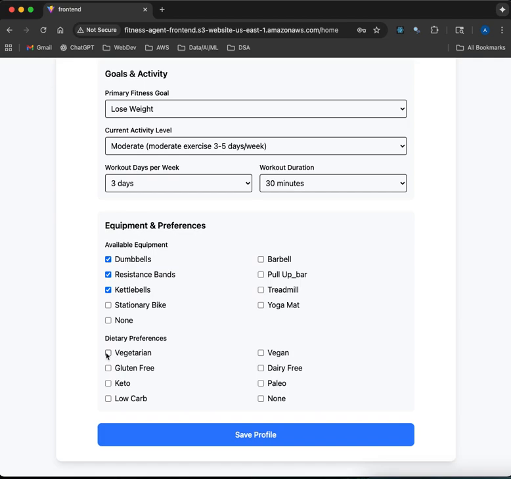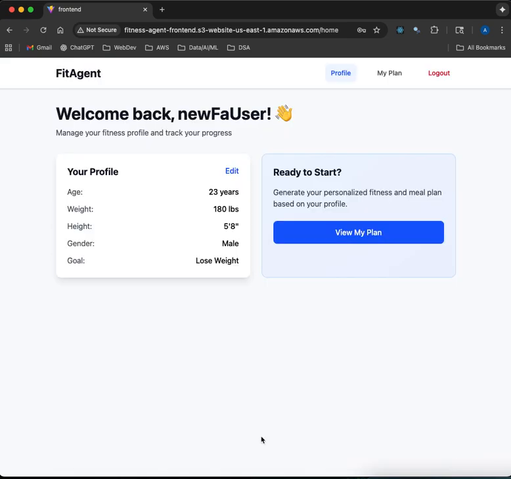And let's say they want a meal plan that is vegetarian, low carb, and dairy free. All this information is saved for the agent to use when generating a fitness plan for the user.